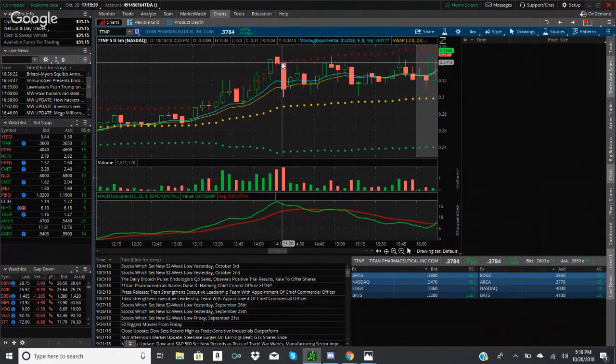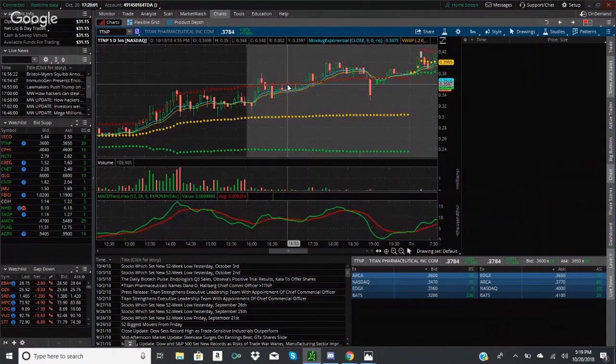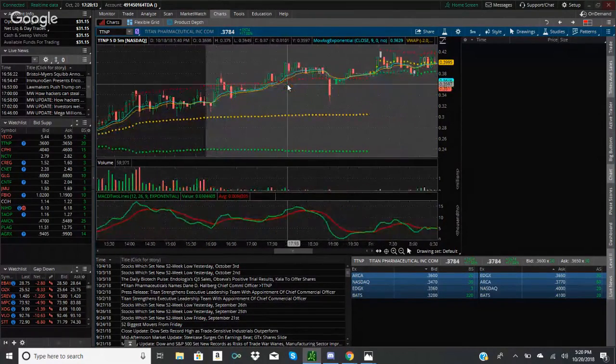What I ended up doing, it kept going up and down, up and down. I ended up scaling a portion off, and then it came back down right off that 30, which is where I said the support needed to be 29 to 30. Added some more shares, maintained my 30K. We kept going up, testing this 35. You got 1, 2, 3 just on the intraday, okay, before we even get into after hours. So yeah, I held overnight. I think my average at first was a 304, and then afterwards it ended up being a 313, so a little bit higher than I wanted, but I was fine with it because I knew the potential for it.